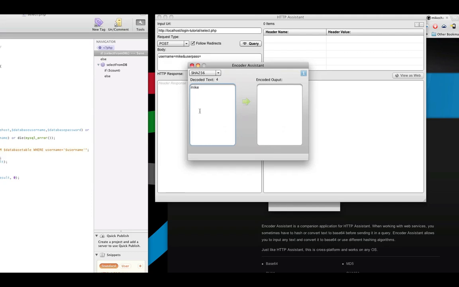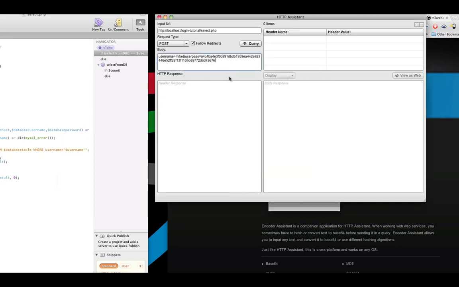And then to make your hashes unique, you add a salt to the front end or wherever you creatively put it, to make your hashes unique from any other application just sending a regular SHA-256 hash. So I just did Mike salt. We'll encode this, double click to copy it to the clipboard, and paste it in here. We'll query the service, and because username Mike and user pass are the same as what's in the database, we get an accept as the return. If I delete one character off this and query it again, we get a deny as our return. So we know our backend works fine.